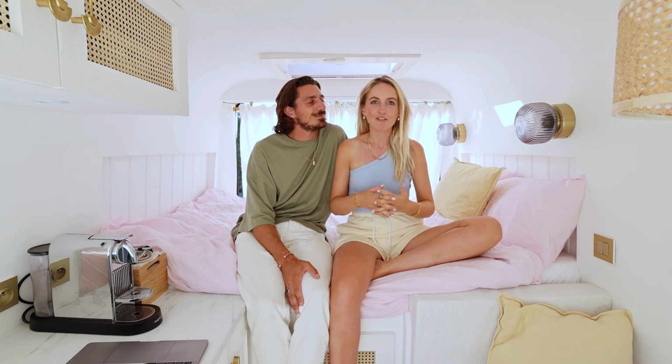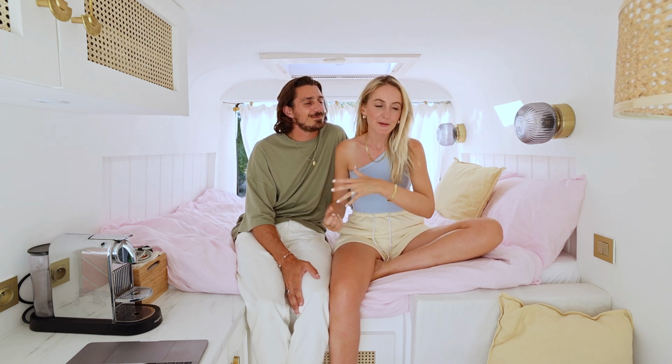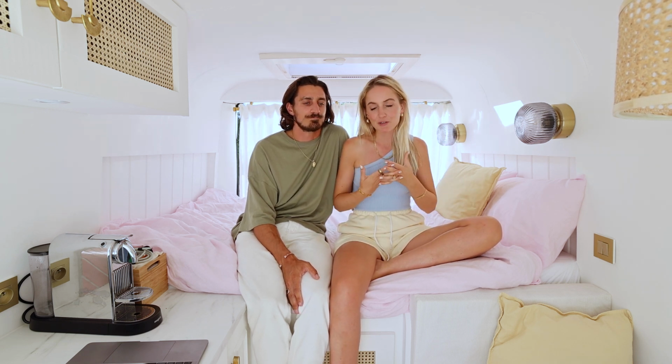So as we said before, you can convert your van for the amount that we converted for. You can convert it for 2,000 euros. I think it's something very, very personal, and you just have to figure out what you want in a van, how much luxury you want in a van, if you want to go off-grid for a while. All those things, take that into account when you start building your own van.